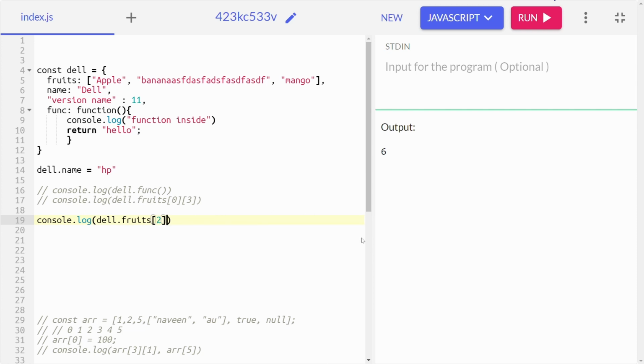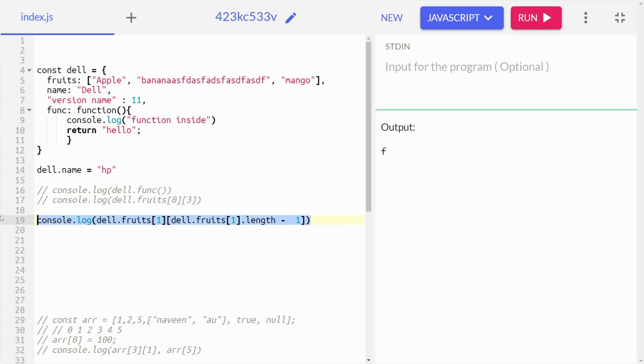I need to access the last one, I mean F here. From there, I can get the length of it. This del dot fruits dot length minus 1, because it is 0, 1, what I'll get, F I will get.